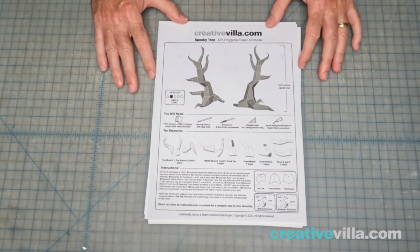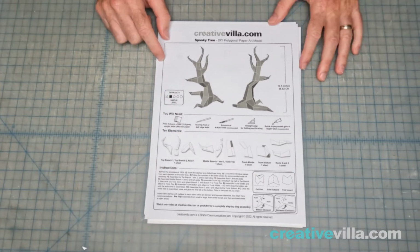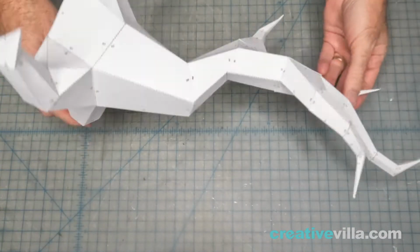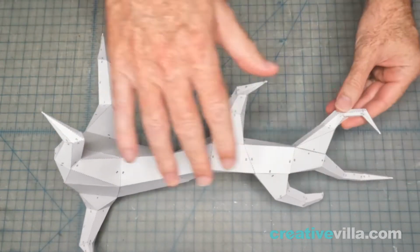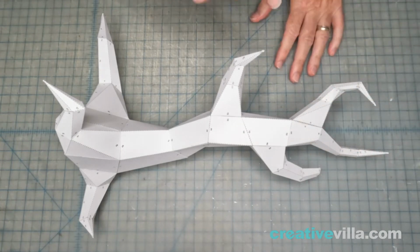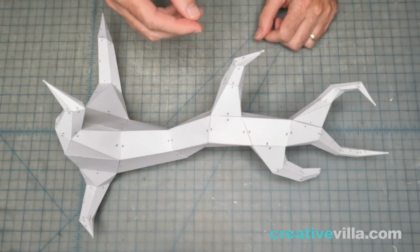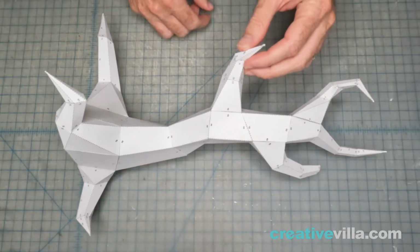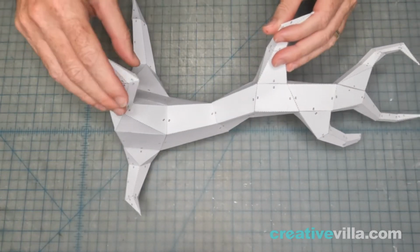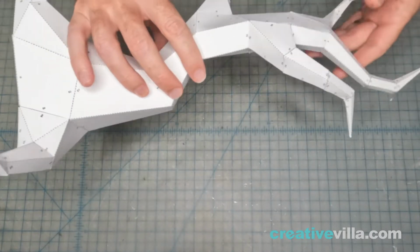I will be following the instructions at the bottom of the sheet, as well as giving you any tips or recommended techniques along the way. Before we start, I want to show you an assembled spooky tree. We'll start at the top and work our way down, starting with the top branch 2, then top branch 1, and then attaching them together. Then we'll assemble the middle branches and set them aside. Next, we'll assemble and attach trunk top 1 and 2, and attach the middle branches to them. The trunk middle elements will then be added one at a time, and then the trunk bottom. We'll then assemble and attach the roots to the tree and finally close up the bottom.